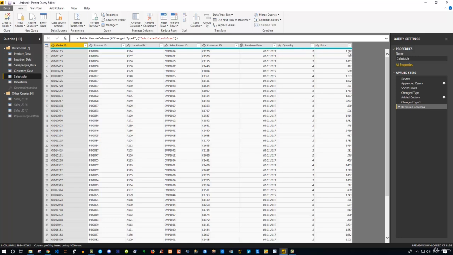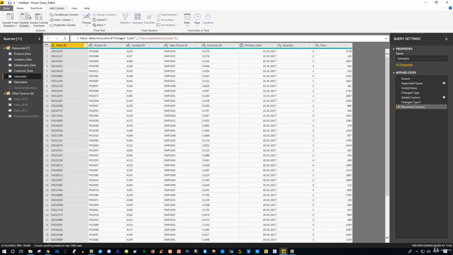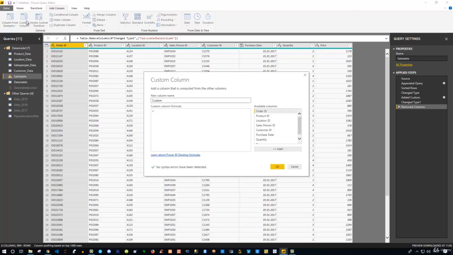So in order to do this, I can simply go to add column here, and then I can say I want to create a custom column. So I can select it, create custom column, and then I need to give it a name. So let's say these are my calculated sales, and I'm using the calculate sales column name for this measure. Okay, and then I can simply type in a formula here.